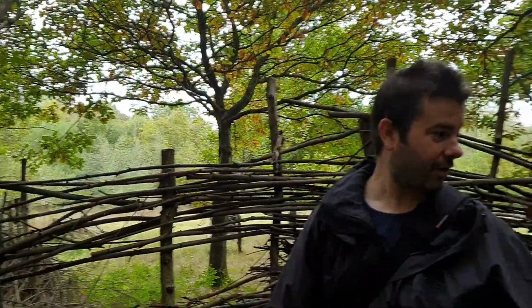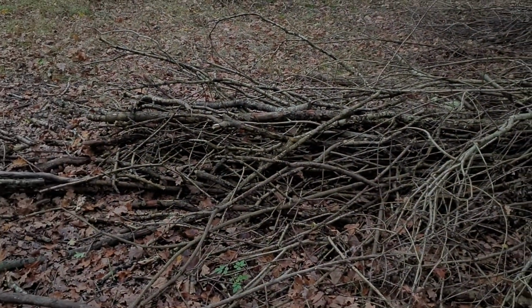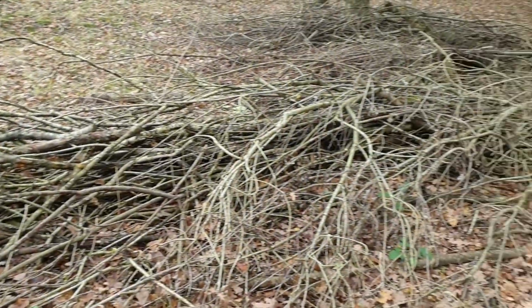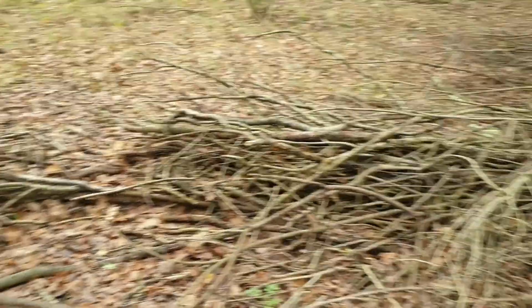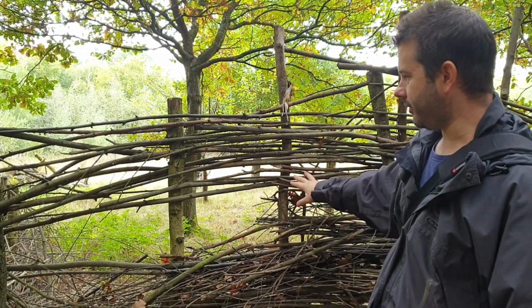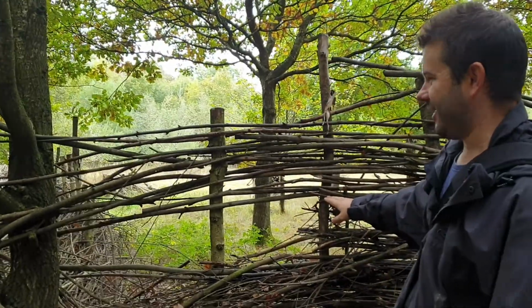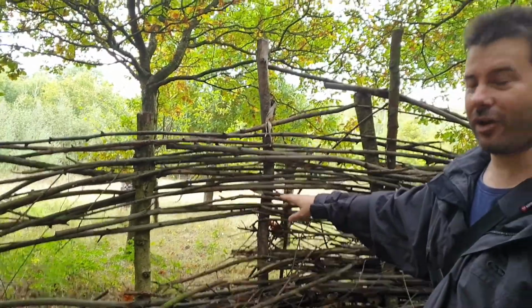The dead hedges on the ground, like this one, usually attract the larger fungi, like big basidiomycetes, and quite often they rot things down fairly quickly. Whereas up here, you'll get smaller, and in my opinion more interesting, species. The wood will persist for a lot longer in the environment.